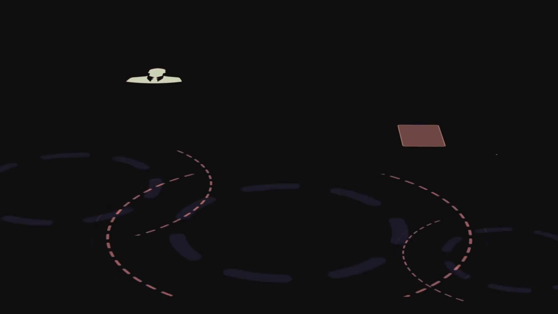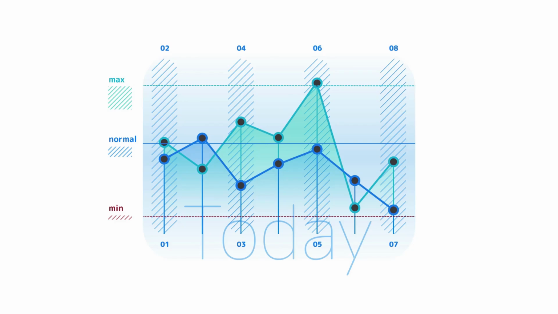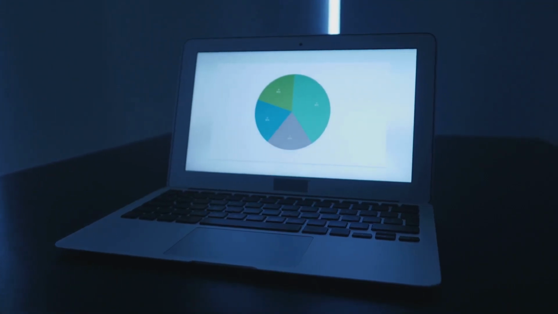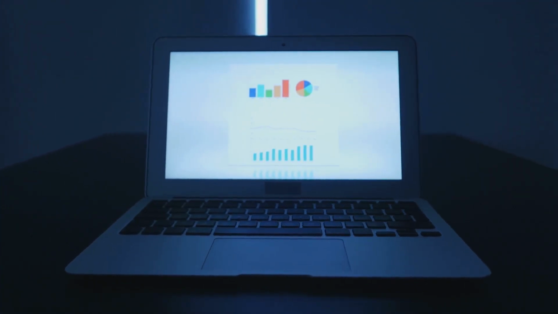So remember, as you embark on your Six Sigma journey, a good graph is science you can see, a clear and concise representation of complex data. Let's use them to unlock the stories hidden in our data and drive meaningful improvements in our processes.